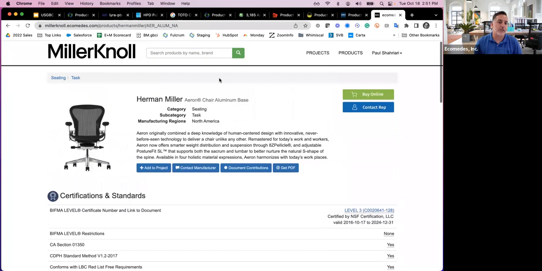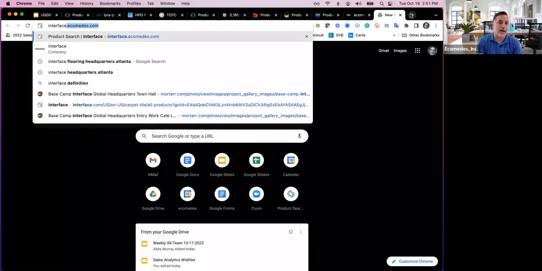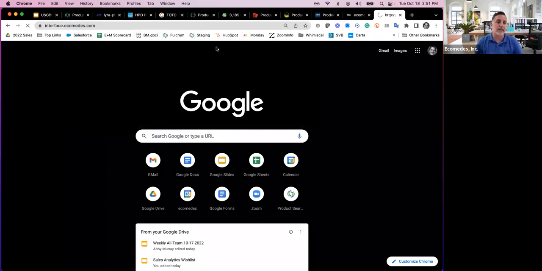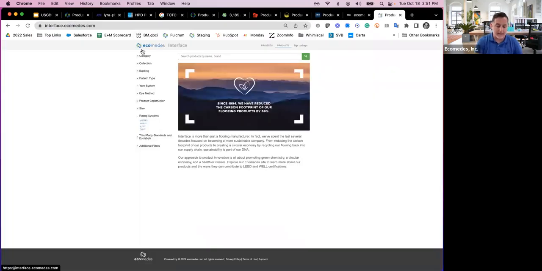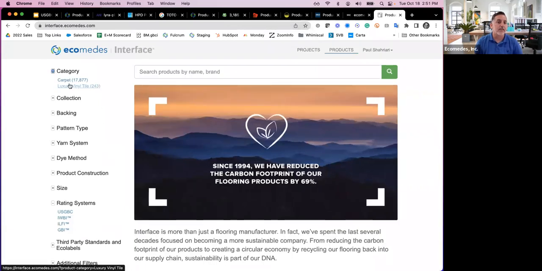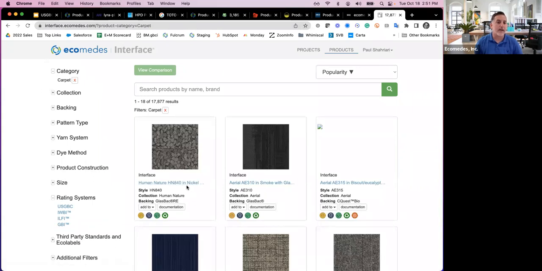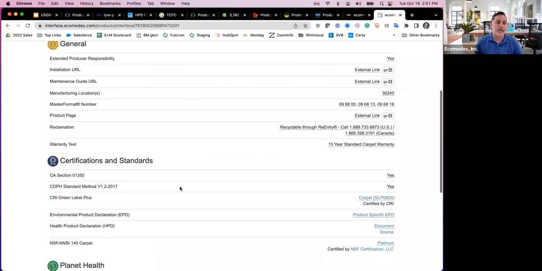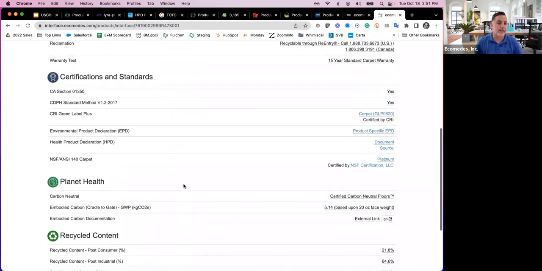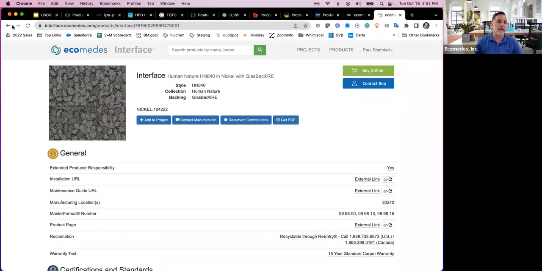So many manufacturers trust us to do this work, so their entire SKU catalog can be put out into the marketplace. Interface is a good example of that. They have 18,000 running line SKUs. So every single SKU you could ever buy from Interface is all available to you with one click. Every single colorway, every single price. This doesn't exist anywhere else on the planet, because they probably have their certificates out there like Green Label Plus or EPDs, but it's not going to be to that specific SKU. We do all that work to map it to the entire catalog.